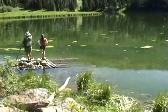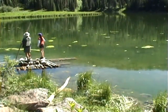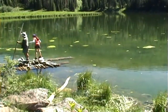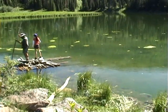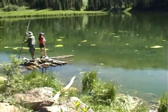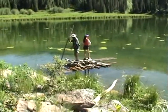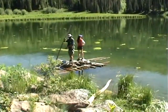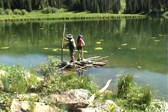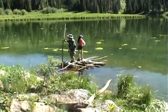Are you going to go the other direction around the lake this time? Mike, you going to go that way around the lake this time? Yeah, we're going to go off and around the point this time. Cool. You should catch some pretty good sized ones off the point. I could see them swimming yesterday, and there's a bunch of good ones out there. Yep. We'll rejoin them further out on the lake.